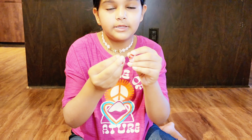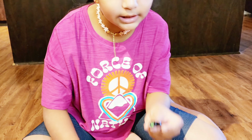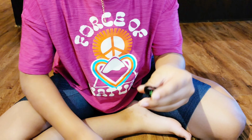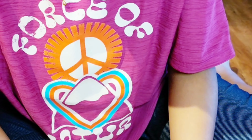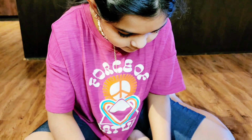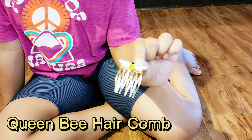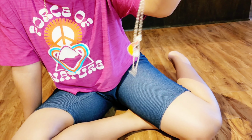So we have the Ladybug earrings. Oh, sorry. The Ladybug earrings. And then we have the Cat Noir rings. I have 3 of these actually, but I'll just show you one. That's what I put the extra slot for. And then we have Queen Bee's clip, or comb, as she called it. And then we have Rena Rouge's necklace.